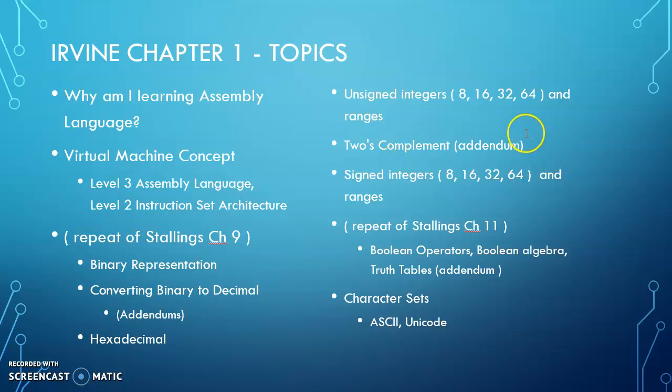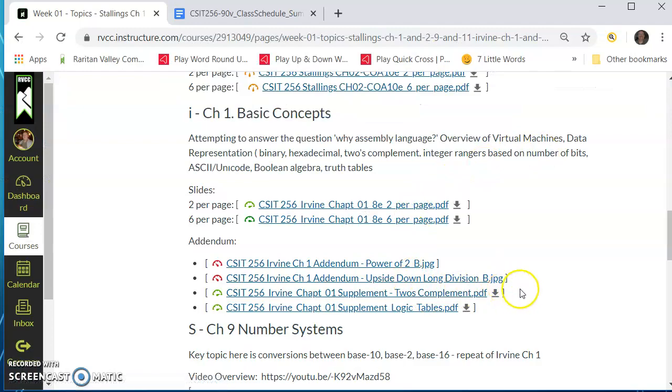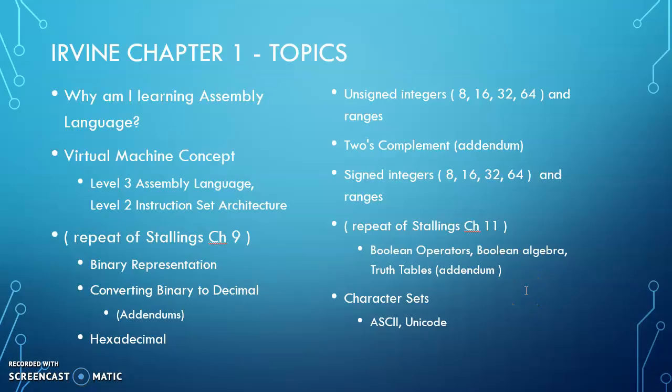We will see how negative numbers are implemented in binary using what's known as two's complement, and there is an addendum for the two's complement. The idea is, if we want to represent negative 5, first we represent 5, then we apply the two's complement to get negative 5. The reason two's complement is used is that when adding numbers, it doesn't matter if they're positive or negative — it's the same process, moving right to left.